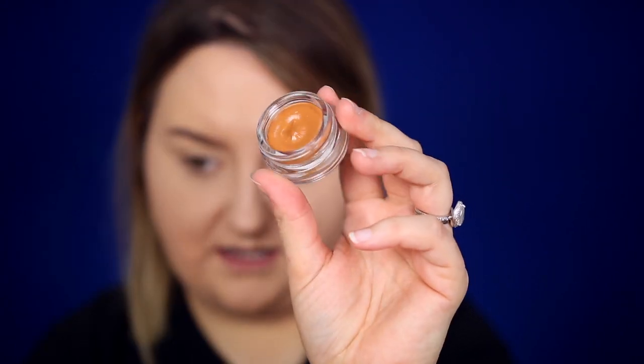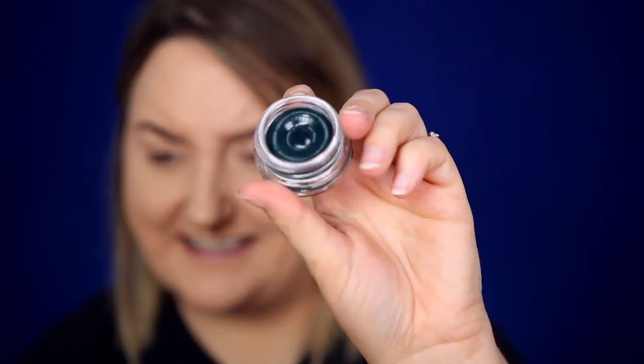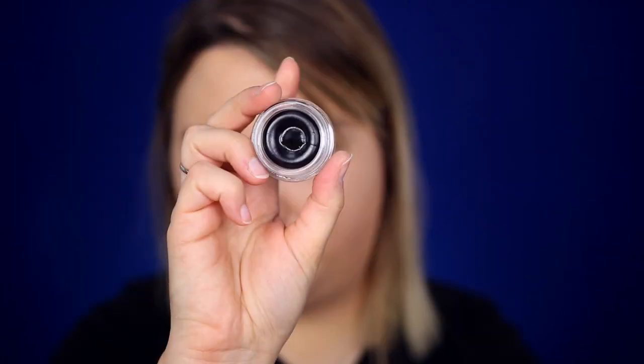So these are little cream gel eyeliners, I think. And this is the first color. Okay, stunning, beautiful, perfect in every way, shape, and form. I am in love. Oh, wow, look at that one. The colors, just the way everything is so vibrant. Oh my gosh, and deep. It has like this richness to it. Oh, wow, this one is like a very deep green. Stunning, and a black, which is perfect.